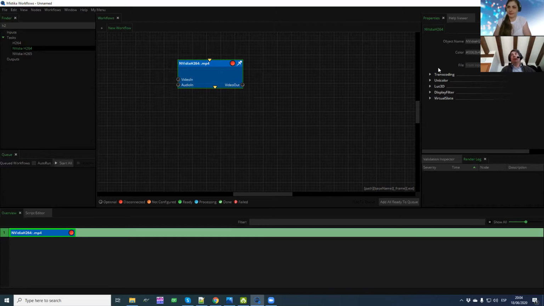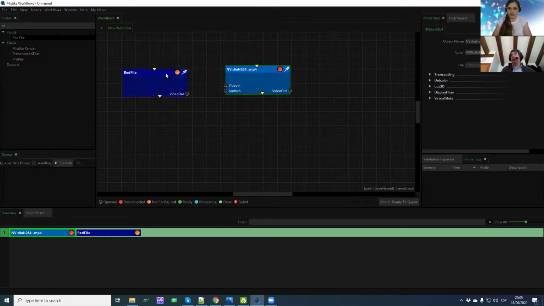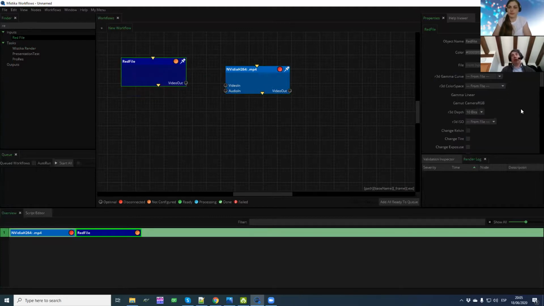Now I'm going to this section here. This is the properties window, and in this area I will see the properties of the selected node. In this case it's a transcoding node, an H264 transcoder, and I have here all the parameters that I can define in order to define the behavior of this transcoding session, the resolution I want to use, etc. The parameters are obviously different depending on the node. So for example, if I select a RED sequence node, the parameters in the RED sequence file are different. So each node has a different properties window.